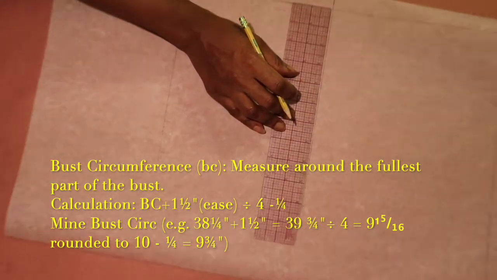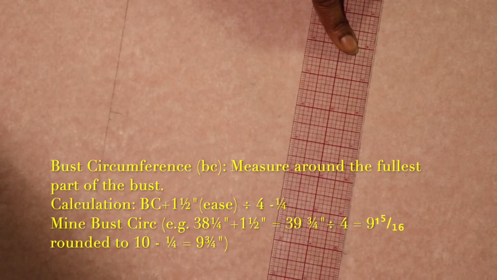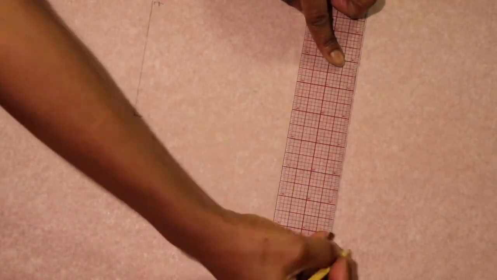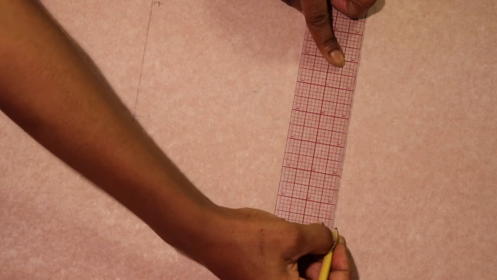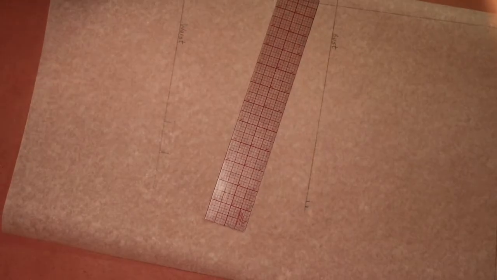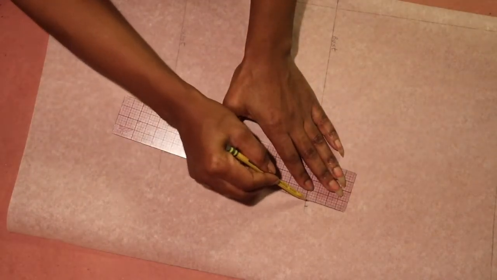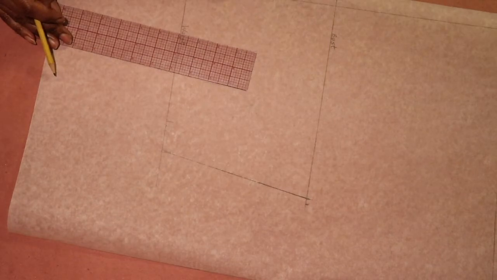Remember, when we're drafting the center front sloper, we added 1/4 inch to the waist and bust length. In drafting the back sloper, we subtract 1/4 from the waist and bust length. Next, using a straight ruler, connect your waist to the bust to create your side seam.